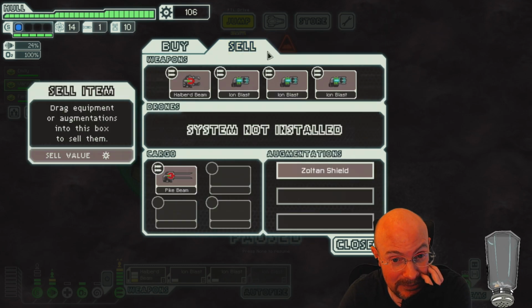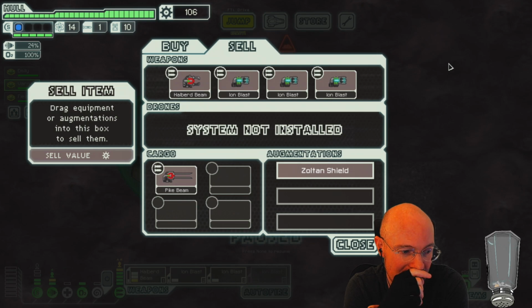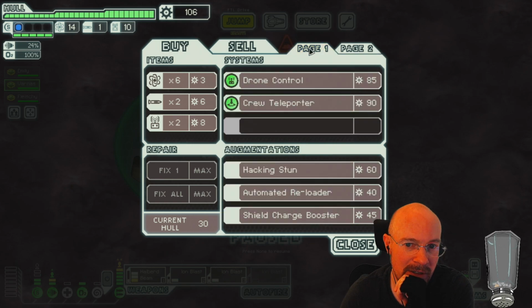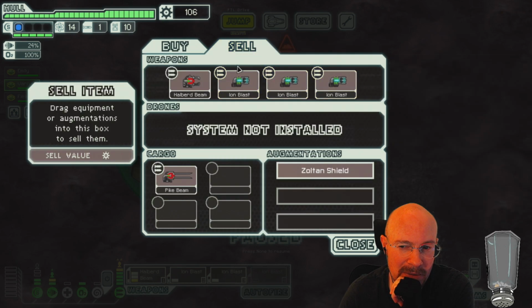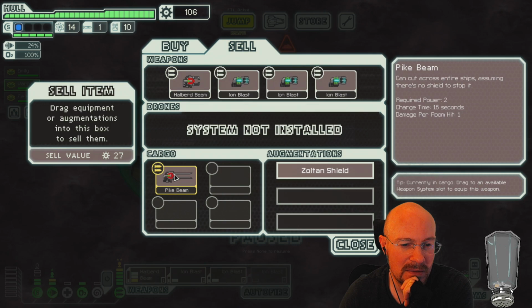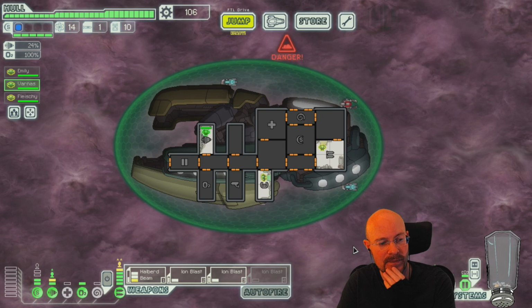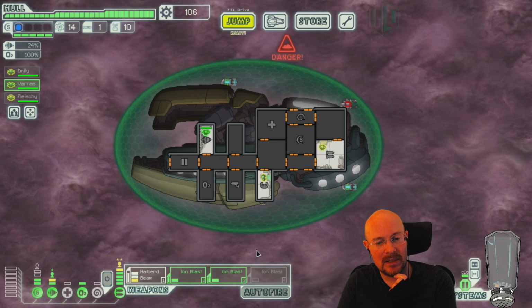You know what's cheap though? Selling pike beam, just go triple ion halberd and just keep going with this. That's the cheapest. Is that what I want to keep doing? Reloader with fast firing ion blast, is that worth it? I mean, it does make halberd beam 10% faster. What about just selling pike beam, going automated reloader, keeping this build? Triple ion halberd seems to be working out. I would say the downside to this is Defense 2 drones.